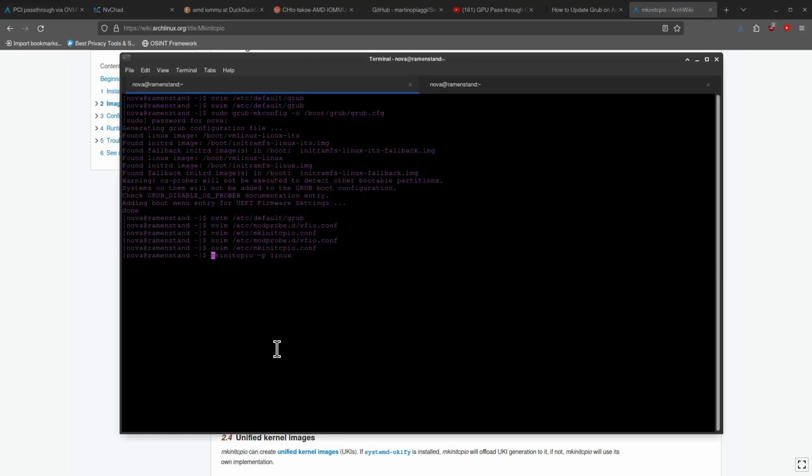I'm going to add sudo at the beginning because I know a lot of commands that people post online don't have sudo, and then you run it thinking you don't have to use sudo, but you do have to use sudo, and it's just annoying. So I'm going to add sudo because more than likely you're going to need sudo for this. Even if you're in the sudo file, you still have to use sudo. So sudo mkinitcpio -p linux. You're going to run that. That's going to update the hooks and the modules.